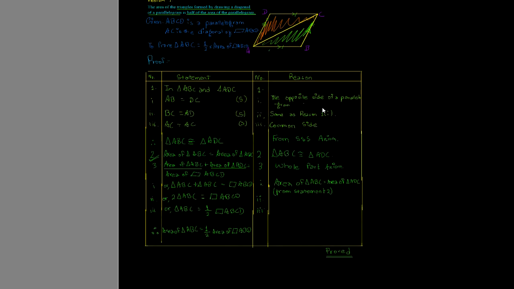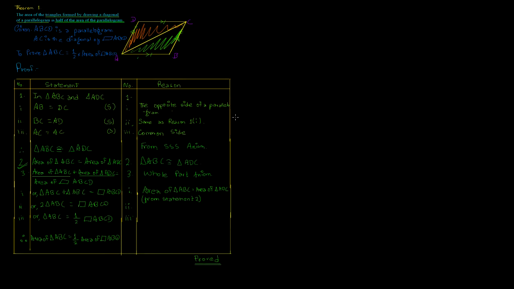So if we just look at this, this is how we write in our exam or in our homework paper. Okay, so given and to prove and proof, and if we need to do some construction, we need to write here construction, but we don't need any construction over here, do we? Okay, so let me get rid of that. Proof, and that's it. Proved. We've proven our theorem 1. So let's go to theorem 2, 3 and 4.